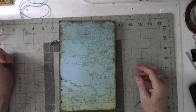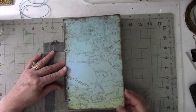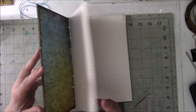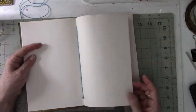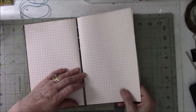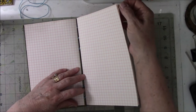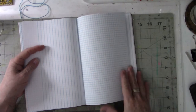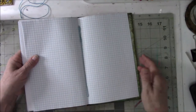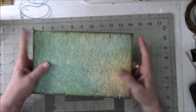Okay, so I finished the book. It is, what time is it? 9:30. Oh, it's 10 after 10. All right, so here's the book. There were a few mishaps, first of all, with the cover. Then I had to trim the pages off, and I still need to do that a little bit better because they weren't aligned up properly. And that's it. So there's the book.